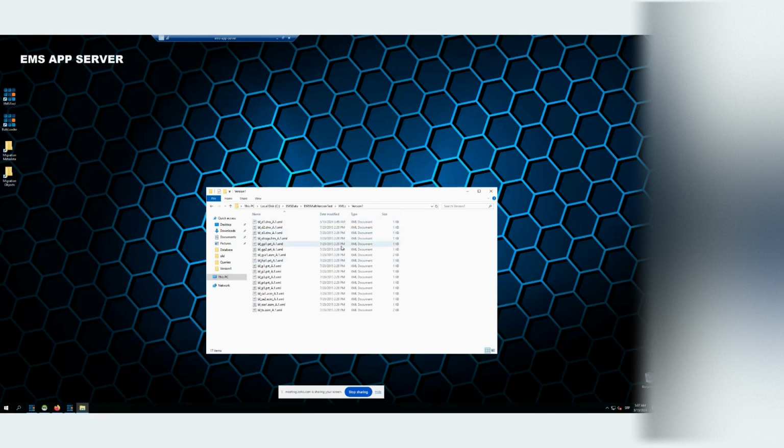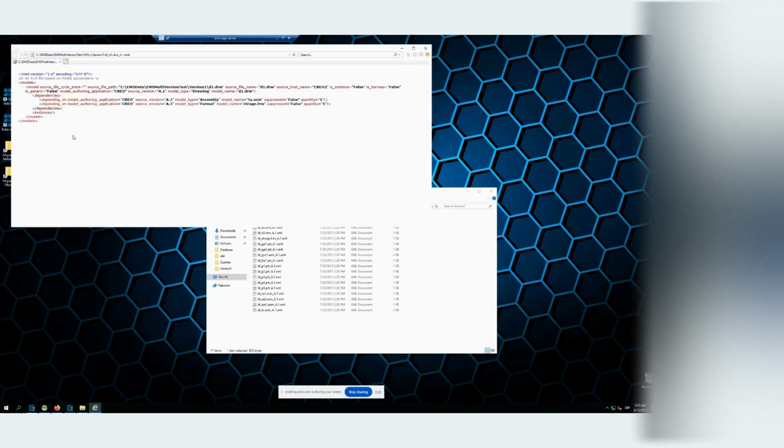The XML file contains a lot of different attributes about models that we need for migration. The most important are dependencies, but there are also the location of the file on the file system, how it will be named, and some other information that we need.